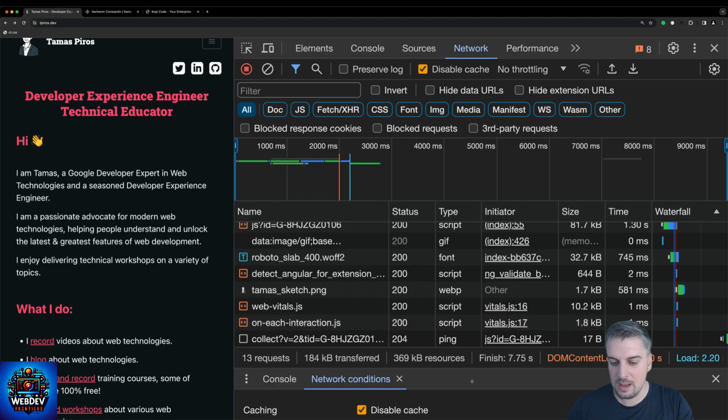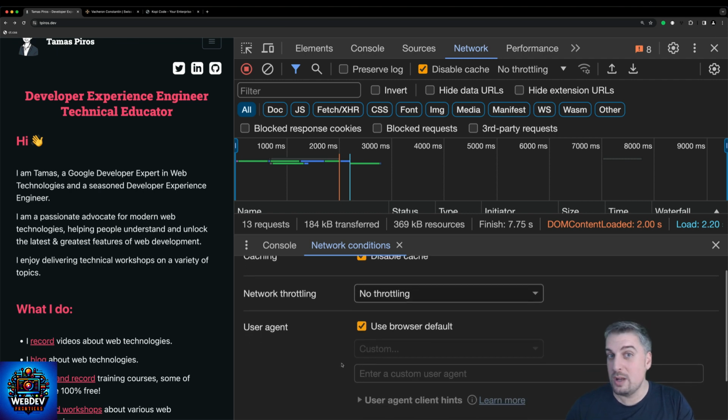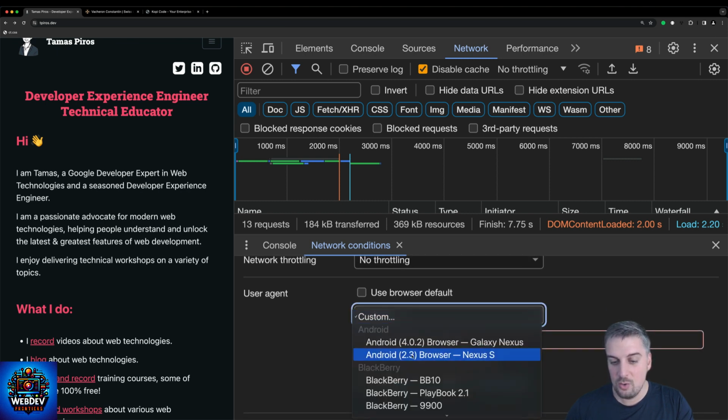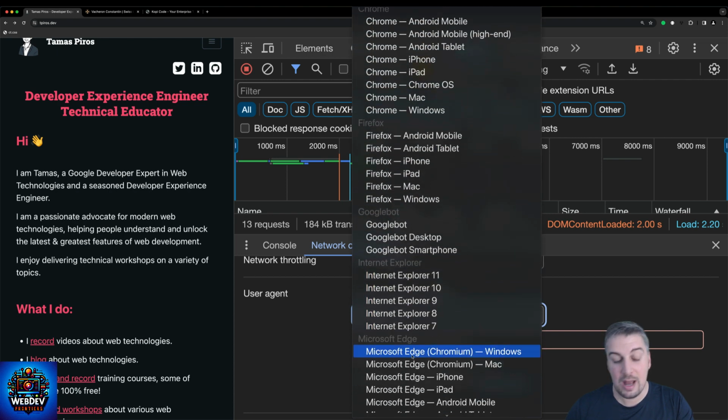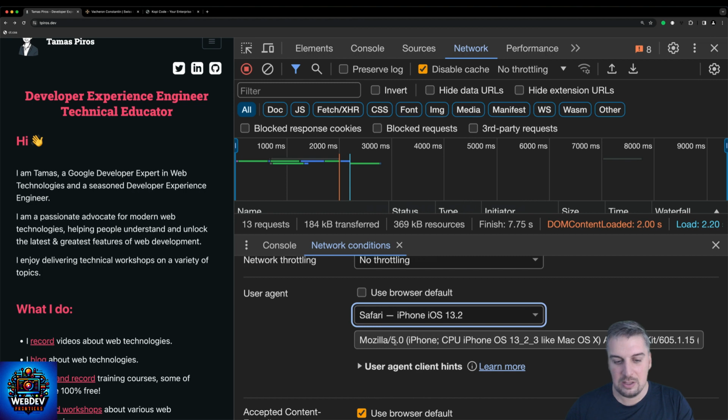Now if you notice next to the throttling options, there's another little icon that says more network conditions. If I click on that, I get access to this bottom section where I can view additional network condition settings, such as whether the browser should be using its own default user agent or a different one. I could uncheck this and add a custom user agent, or select one from the pre-select list. So I could request my page pretending to be Safari on iPhone iOS 13.2, and this is the user agent string that Chrome would then send. This could be useful for testing how the website would look on a mobile connection.